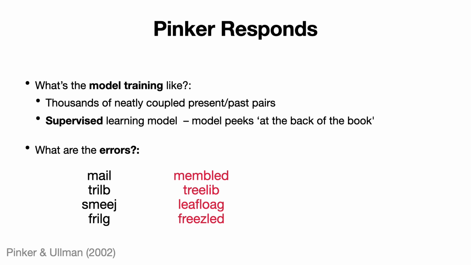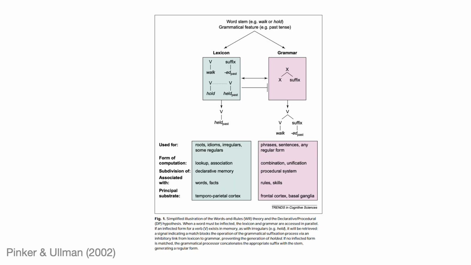Pinker also argues that his model is really not just about morphosyntax, but it's a more general picture of the grammar. And again, I think Pinker is right on this. So Pinker points out that every theory of grammar needs to have some kind of compositional system. We have to be able to build bigger structures that we haven't used before. We have to be able to, for instance, use syntax or build more complex word forms that maybe we haven't heard before. But we also just have to memorize stuff. You just have to memorize somehow that the past tense form of go is went. There just is no other way around that, if you're trying to understand what humans do.